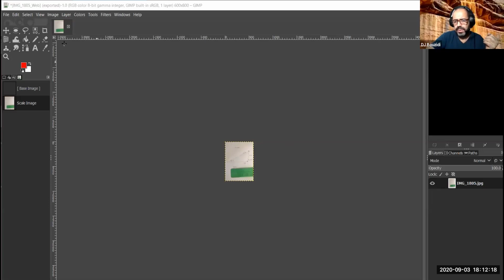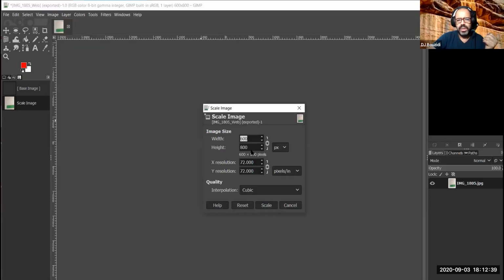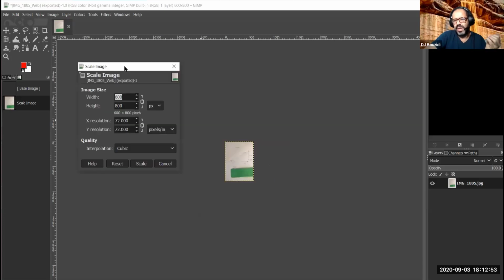After you load it into GIMP, all you have to do is go to the image menu and resize the picture or something in here, okay? And now I can't find it. This is the canvas, the size of the area in here. Here, scale image, okay? You go to scale image. Right now, I dropped it to 600 by 800. I could have dropped it further, to 480 by something. It still works fine, okay? But at just 600 by 800 pixels, the picture looks very good. 95K is very small compared to the original size, which was 4,000 times 3,000 or something, which was so big.